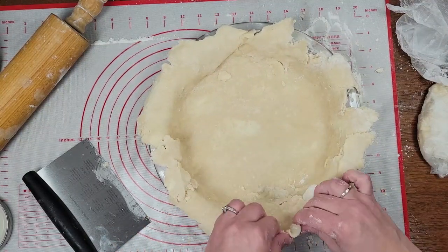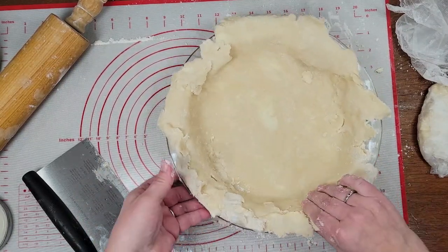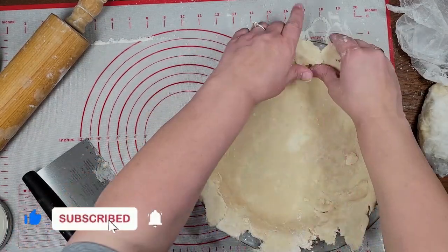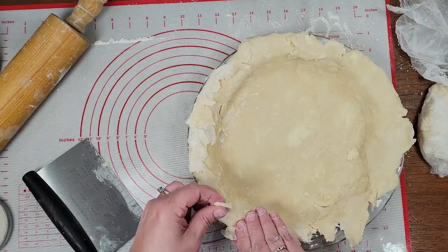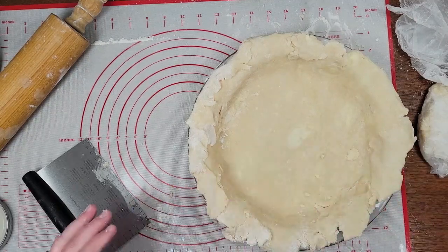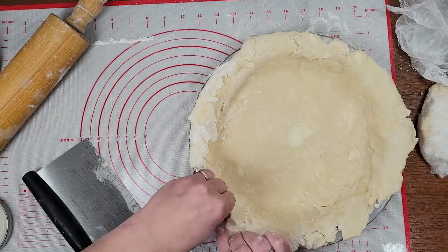You can see I'm doing that here, and we're just pinching it a little bit. Check over the crust to make sure that there are no holes, and if you have extras, patch up any additional areas. You want to make sure that there's enough to have a crust on the top there, and then go ahead and pinch it.